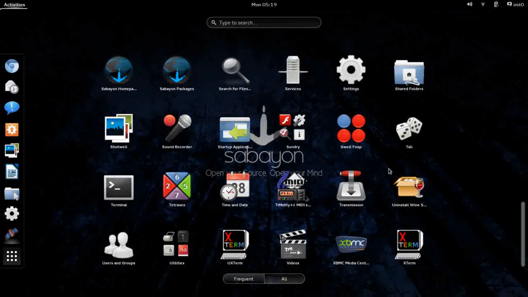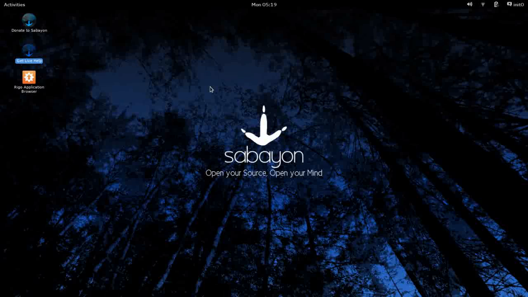You may want to give it a try, but again, for me, Sabayon Linux, due to its sluggishness and its Flash issues, I won't be sticking with Sabayon, and it'll probably be a while before I come back to it, which is unfortunate. It seems like a pretty good project, and I was impressed by the stability. But again, it has enough issues that I would just as soon try something different.